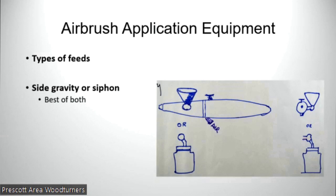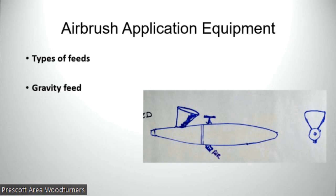Because if I'm working close with a fine, it takes that container that was in the center of your sight as you look down that barrel, and sets this off to the side so I can look down and see what I'm doing.